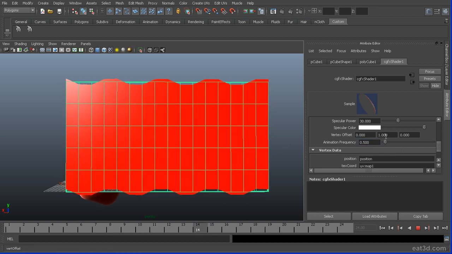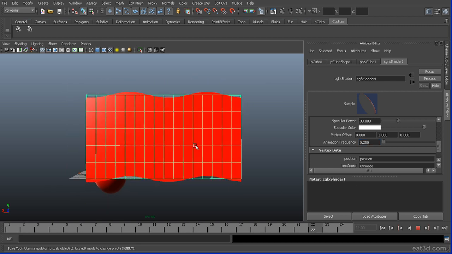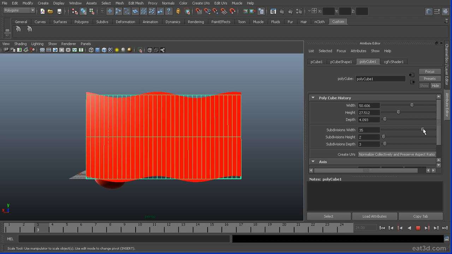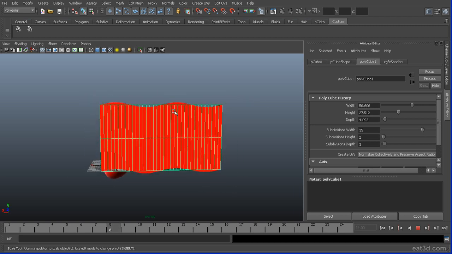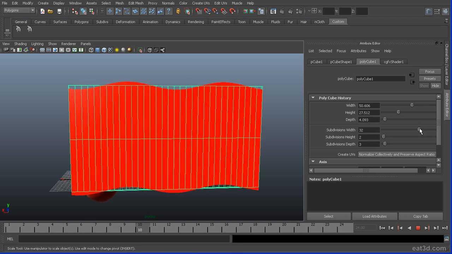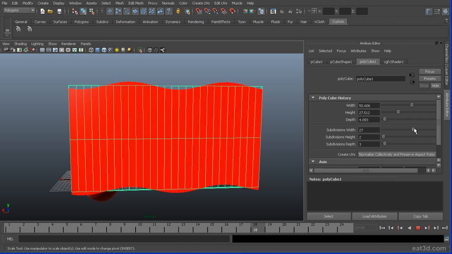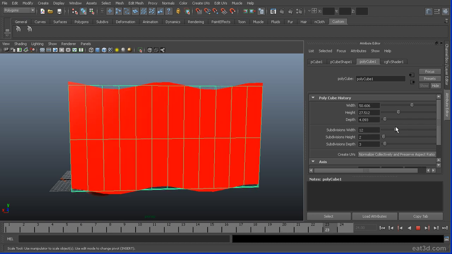Let's do maybe not 5. Now it's starting to look kind of cool, and this is also very dependent on your mesh. So let's see, not that guy, that guy. Maybe not so much about the mesh. But yeah, if you go lower, you're going to get chunky, but after a point it gets pretty smooth.